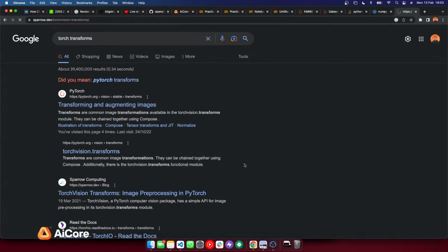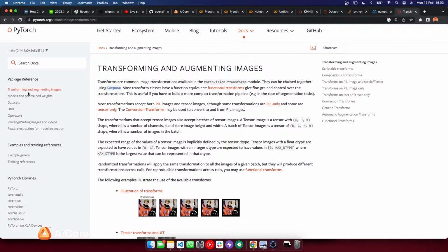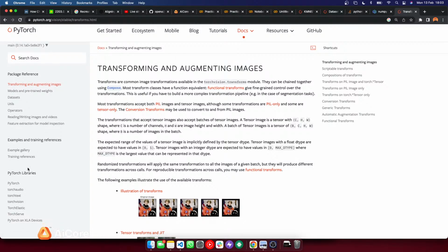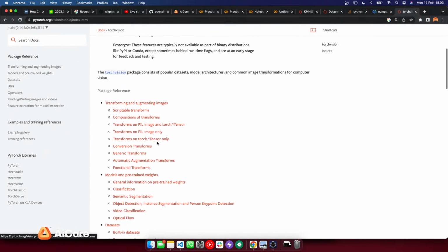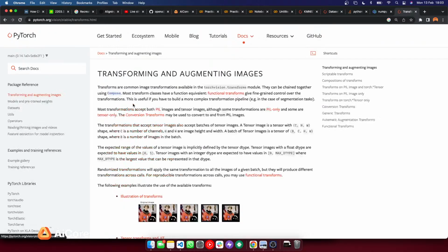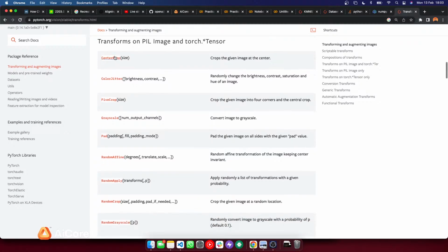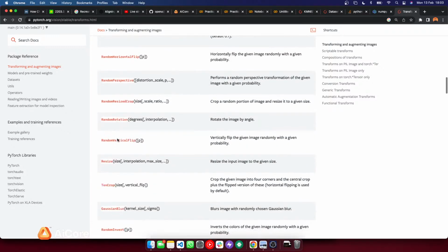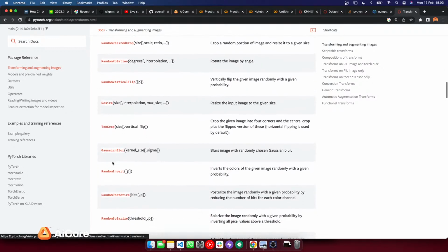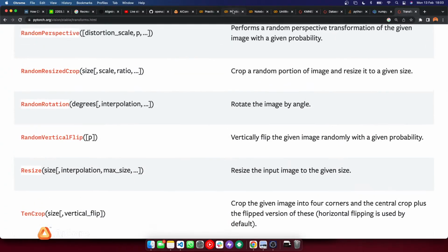And let's have a look at that. No, let's look at the actual docs. So, transforming and augmenting images, it says. I'm going to go down to the Torch Vision docs. And in here it says, okay, yeah, so this is where we were. There's lots of different transforms that you can apply. You can see center crop, grayscale, pad, random crop, resize. All these things can be used in Torch. Zoom in for you. So what do we need to do in our example?